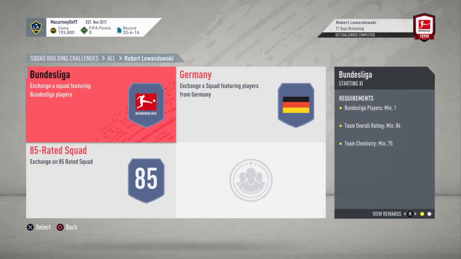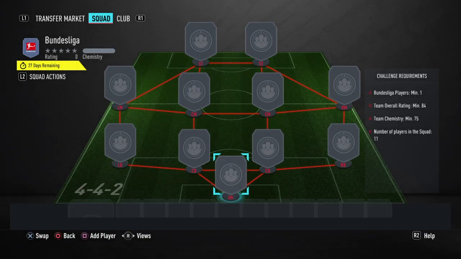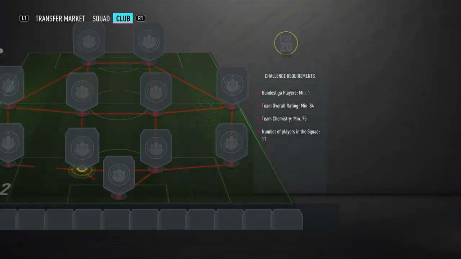So that is his overall card, and what you are going to need to be able to complete this SBC is an 84 rated squad with a Bundesliga player and 75 team chemistry. So for this one, you're going to start off by picking up a Bundesliga player. It does kind of have to be a Bundesliga team. It doesn't really, but you can just build a full Premier League team if you wanted to, and throw someone in, it doesn't matter.